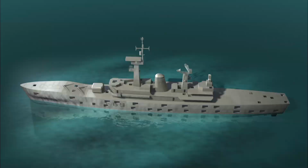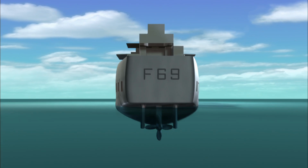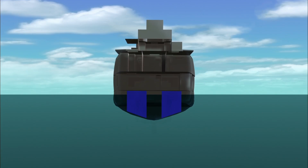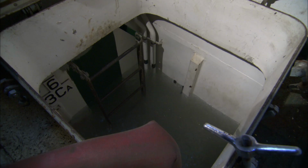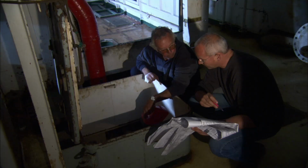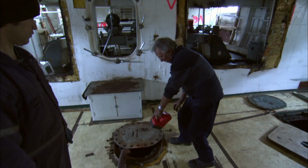They've taken tons of material off the ship, and now it's riding higher in the water. That makes it too unstable to tow to the sink site. To lower it, they add weight, ballast, by flooding some of the compartments on the ship with water. But the flooding isn't going to plan. We're putting water in some tanks, and within a day, we're losing 10, 12 ton of water, so it's flowing someplace. Figuring out where the water is going and fixing it is crucial.